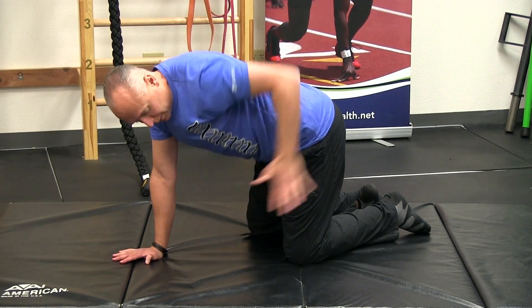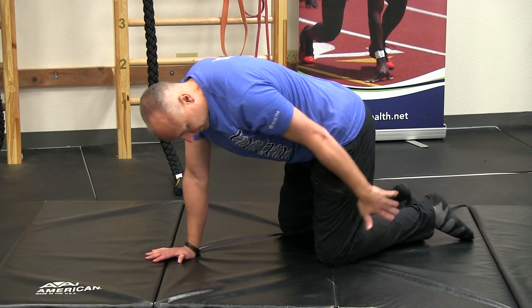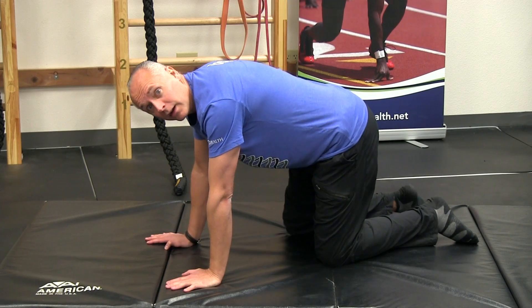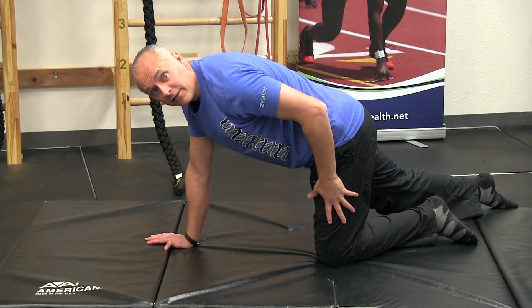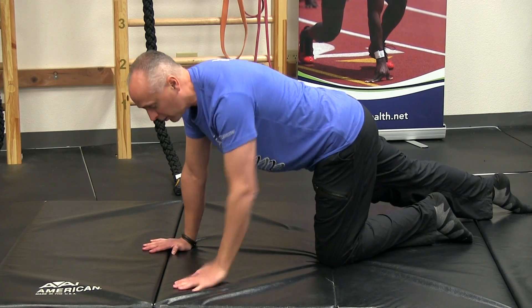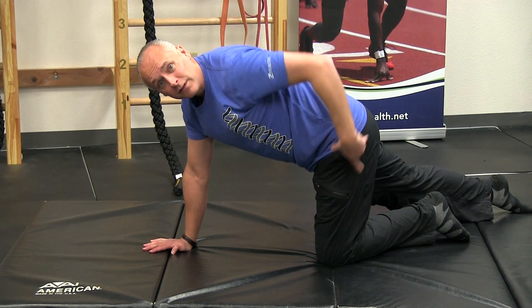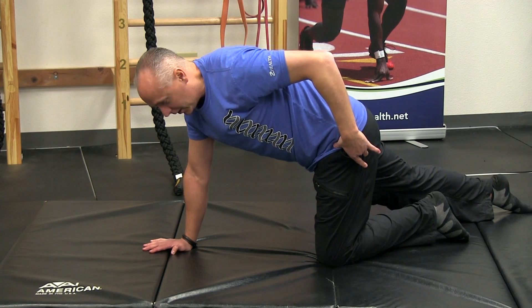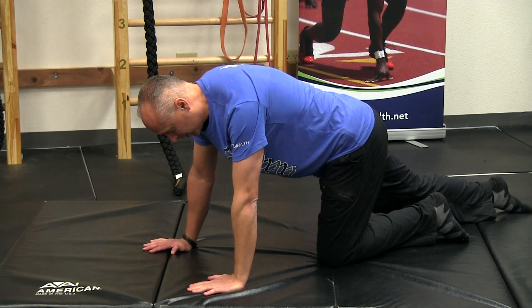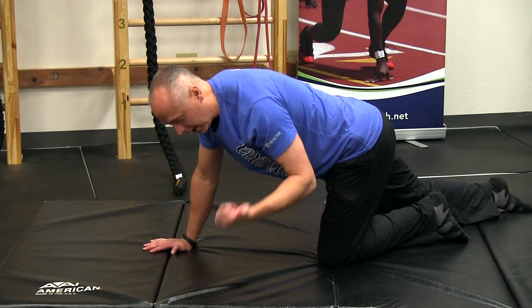Now I'm going to be working on my left hip — the one closest to the camera. I'm going to leave my lower leg in line with my upper leg, take as much weight off my right side, and push my right leg back so all the weight is on the left leg. From here, I'm going to think about this bone — this is called the greater trochanter of the femur. It's a big pointy bone that sticks out of your hip. I'm going to try to drop it out to the side. You can see my hips are shifting a little bit as I drive my weight and push that side of my leg out.